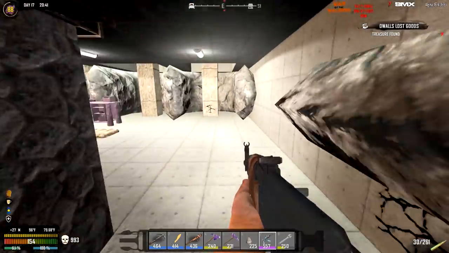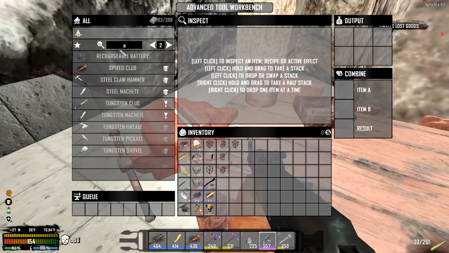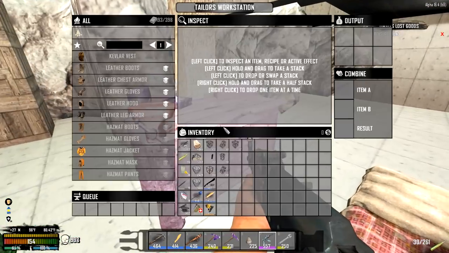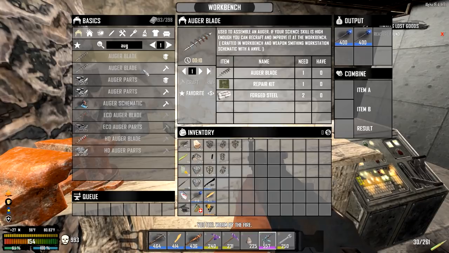Can I make the auger, actually? Before we go, let's figure out if we can do the auger. I don't know if we can through here, if this is the place. This is all tools, auger parts. This is not it. Is this here? No, here. So it'll probably be on this bench. Auger. Yeah, you can craft it here.